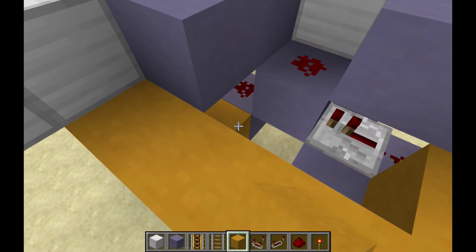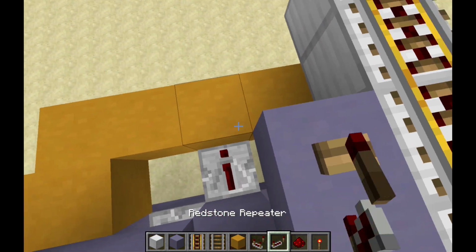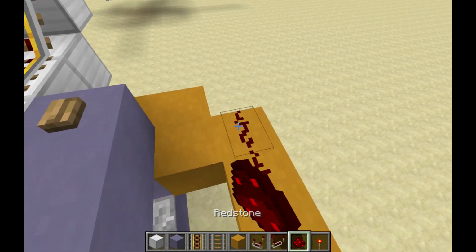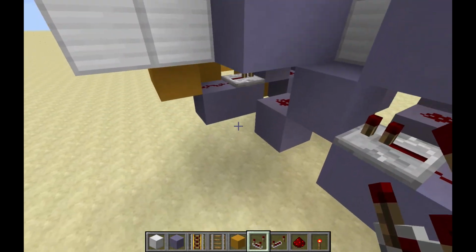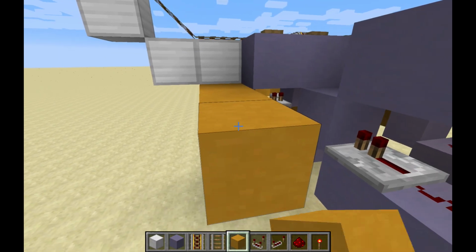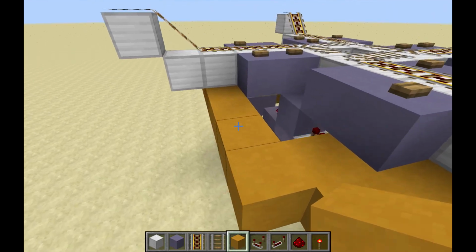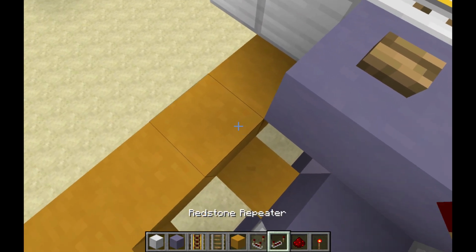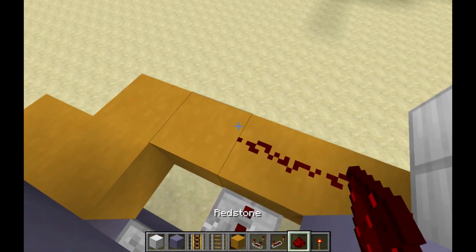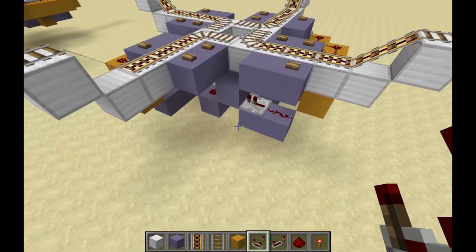Okay, we'll get this little nook down there. Go repeater. Dust, dust, dust, dust, dust, dust. Comparator. All right, one more time. Oh, and another time after this. All right. Go ahead and get that little one down here. Repeater. Dust, dust, dust, dust, dust, dust. And comparator. And now here's the last one.